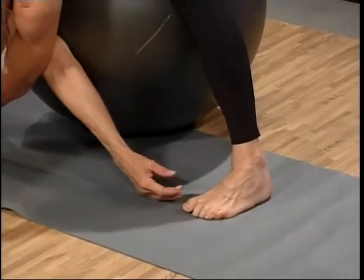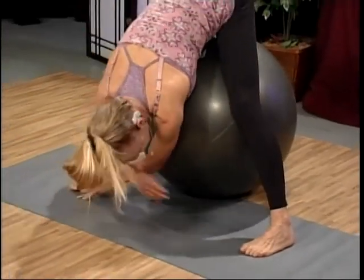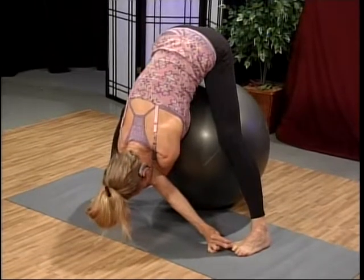And then just switch. Take that left arm in front of the right now and stretch across the back. Just let your head drop forward.